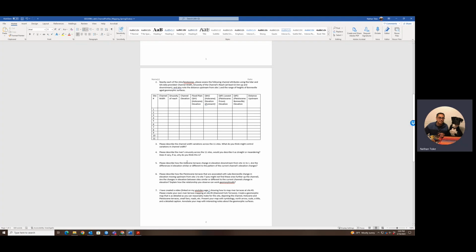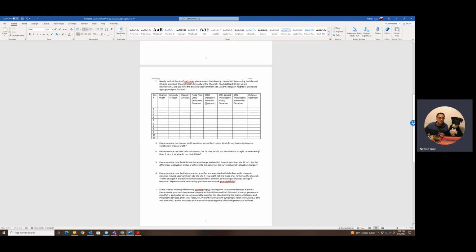And number 5, please describe how the Holocene terraces change in elevation downstream from site 11 to 1. Are there differences in elevation that are similar or different to the pattern of the current channel's elevation? For that, you're going to want to look back at the river profile. Then it asks the same sort of thing about the Provo and Bonneville terraces.